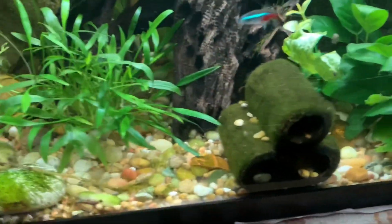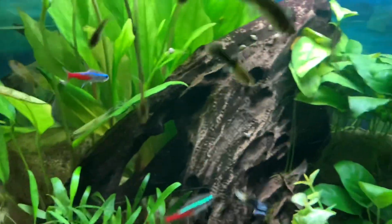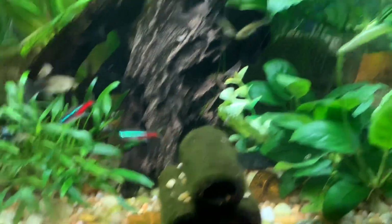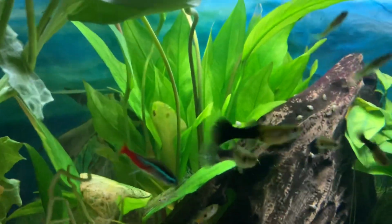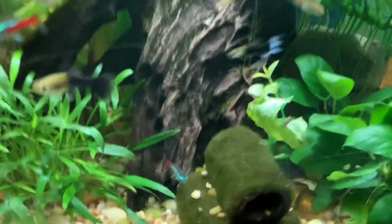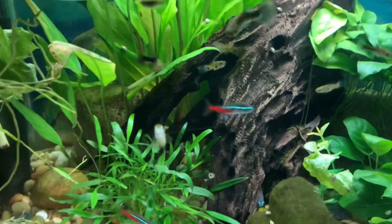But yeah, one of my commenters asked if I could give an aquarium tour of my tank and showcase what I have in here. So I thought I could do that for you. It's also been a while since I've done my freshwater tank update. You can see the plants have actually grown. My nubius has a flower over here. But yeah, first thing I'm going to start off with is the animals in this tank.